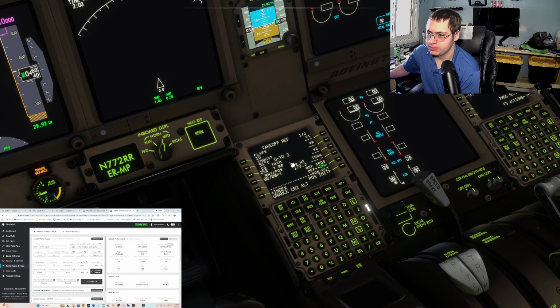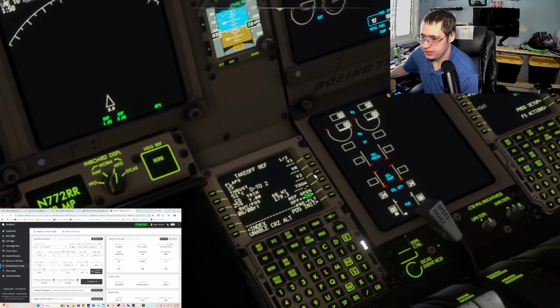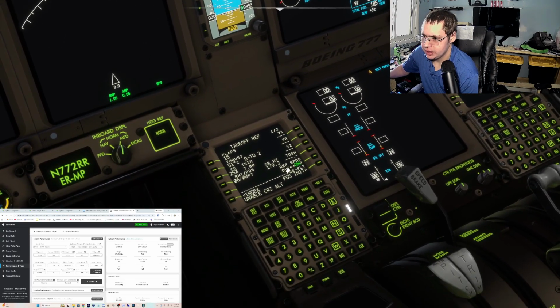It'll go ahead and give you your trim setting. Right now, we can just go ahead and put it in. If you want to put in your takeoff weight, you can, though I usually leave it blank. Don't know if that's standard procedure or not. There's nothing against you putting it in. Actually, let's go ahead and put it in. Let's say for some reason it's going to be 175 tons for taking off, right? Or no, it would be closer to 178. Let's say it's going to be 178.0. We can just go ahead and chuck that number in there. Boom. Now our V1 speed is going to be 121, 124.